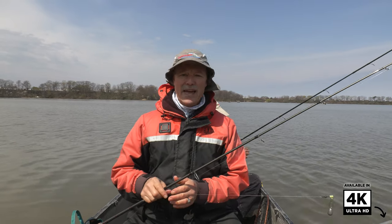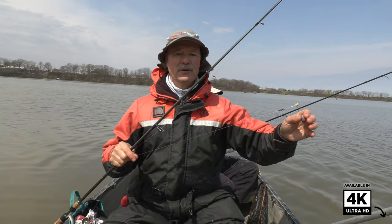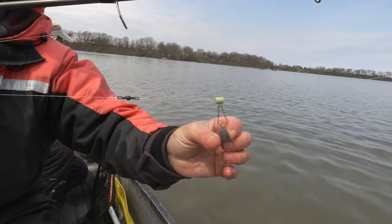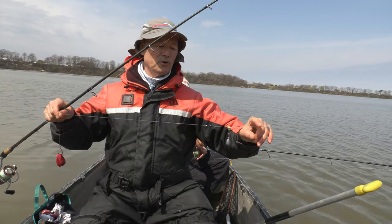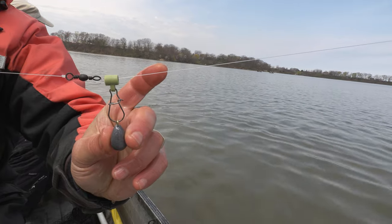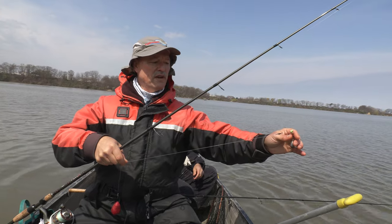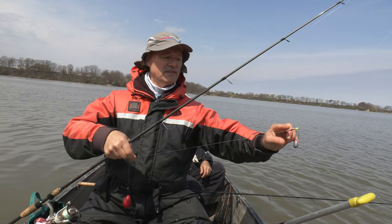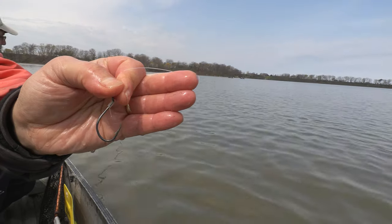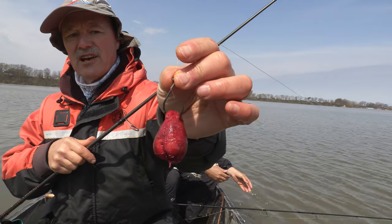We've got a beautiful day upon us and we're both going to run the same rig — a sliding sinker rig. I've got a Thunder Mist sinker slide here, and you can always tell the Thunder Mist slide because it's the special camel color, camel green. It comes with a nice sinker, a big wide sinker snap, takes bank sinkers very nicely. Then I've got a swivel, just a single swivel tied there as a stop, and about two feet of line running to a size five odd hook. Look at this bait pocket that I hooked up — that's how I hook it, right through one end.